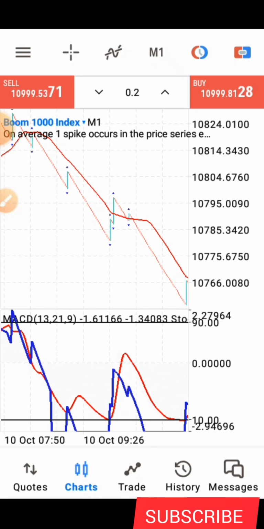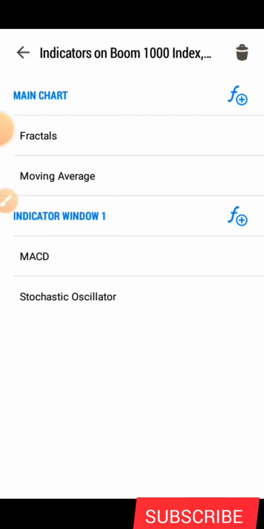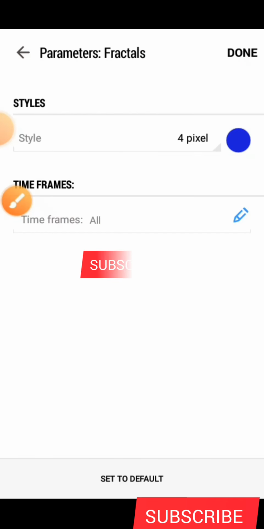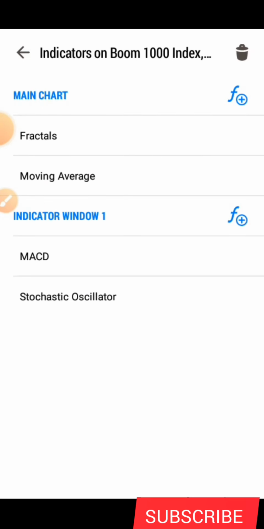So I'm just going to share the settings now and end the video. Right now, the first indicator here is the fractal, which is not that important, but I like to apply it in all my strategies. Sorry, not all my videos, all my strategies. Okay, it has a specific function too.